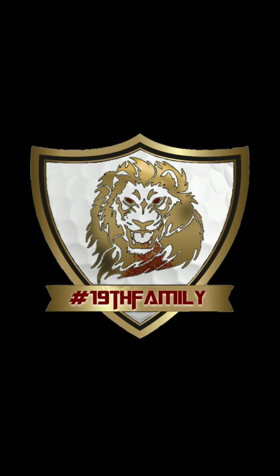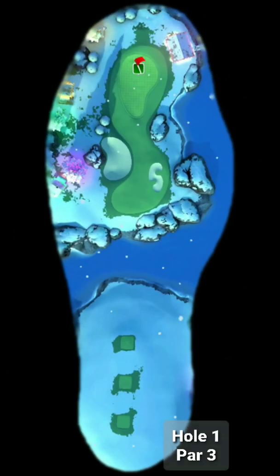This is a video that is comprised of videos from past tournaments, and you will notice me using Golf Clash Notebook and crosshairs, which is something I used to use. I don't use those anymore, so that's just why you see them here on these videos, just in case you wondered. So hole 1, par 3 is what we're going to start out with.